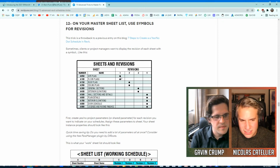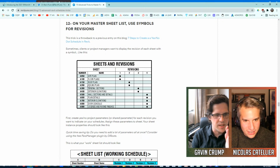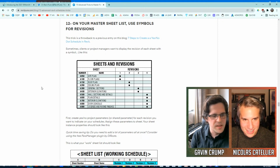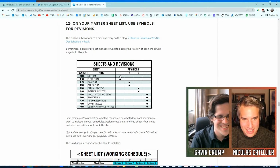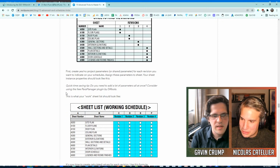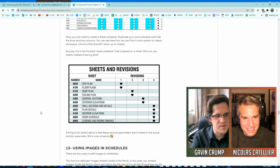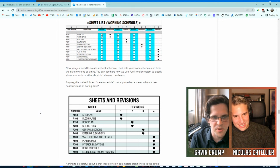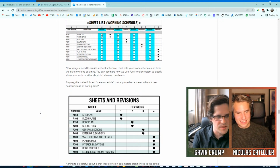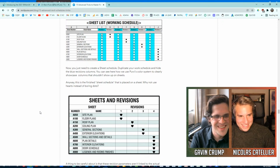This one is a yes/no dot schedule that shows... Oh, this is where you have an extra column for each driving parameter. There's a few tricks. This is not something I would prefer as a schedule, but some clients really like it. There's a couple of ways you can build a schedule like this. I built an absolute beast for a client that does that using Dynamo automatically. So you just run it and it generates the parameters and the schedule. But it's an absolute beast to get right.